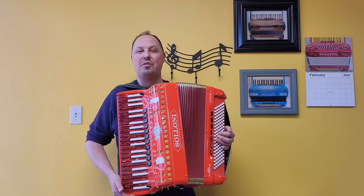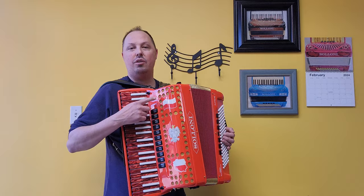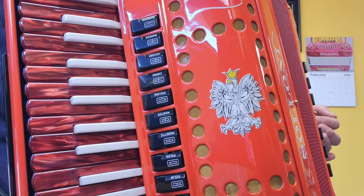This accordion is going to one of our wonderful customers and a fantastic accordionist who is of Polish descent. So this is a Polish-themed accordion with the painted crimson color. Also, there's a design of the Polish flag here on the top, along with the emblem, the Polish eagle, and the outline of the territory of the country of Poland.